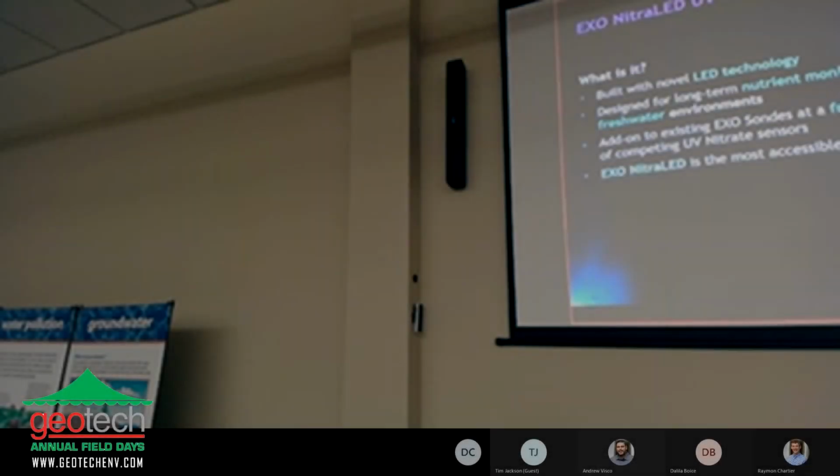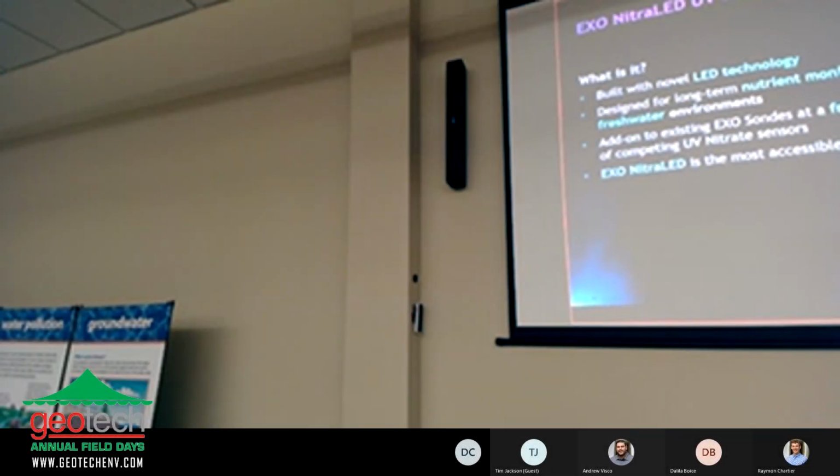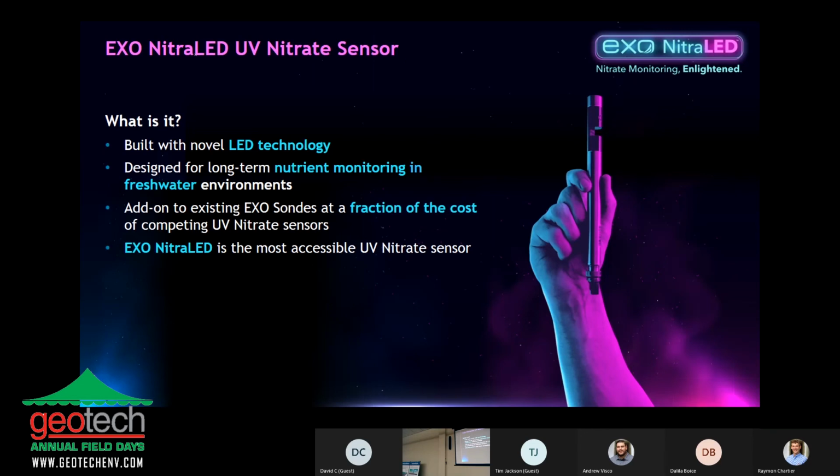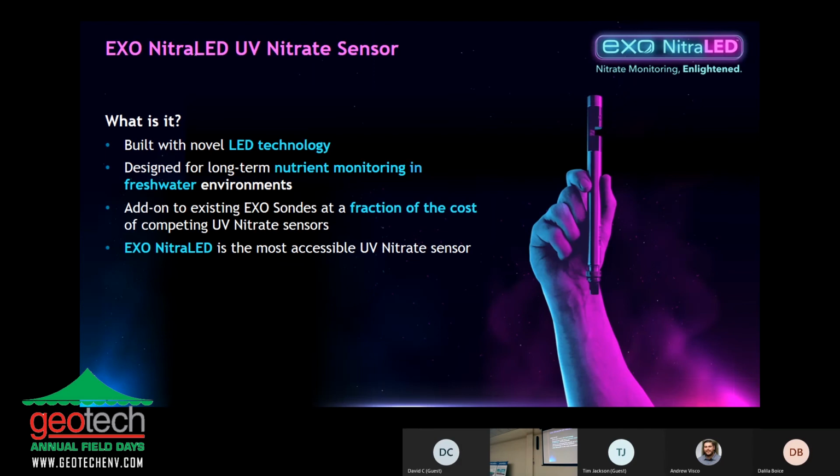Released for the EXO platform, something we've been developing for a few years now. And what it is, it's a brand new LED technology that we miniaturized in order to be able to integrate it into an existing EXO system or a new EXO system. It's designed for long-term nutrient monitoring in freshwater environments. Like I said, you can add it onto the EXO, which makes it really nice in terms of cost.